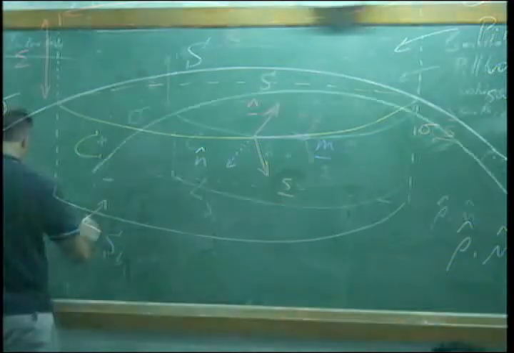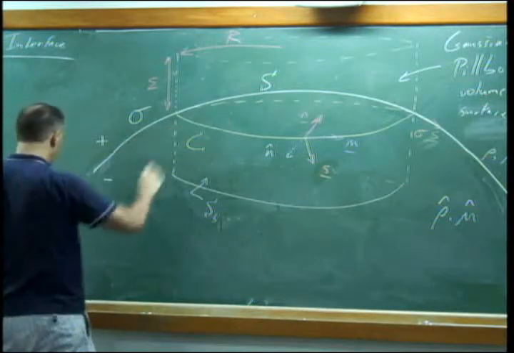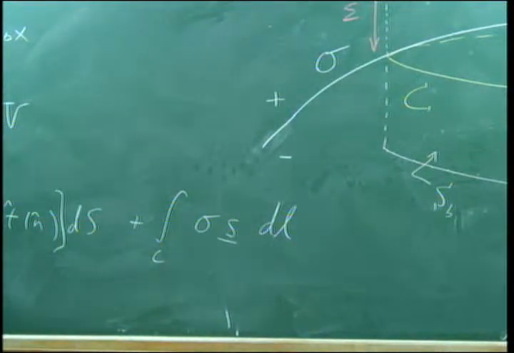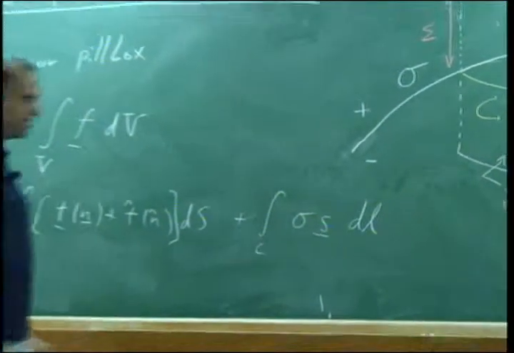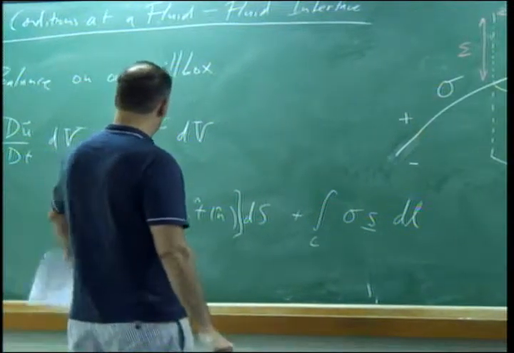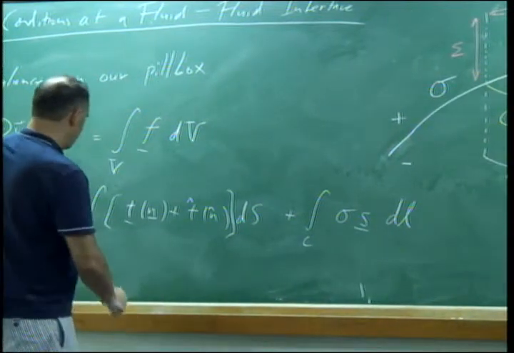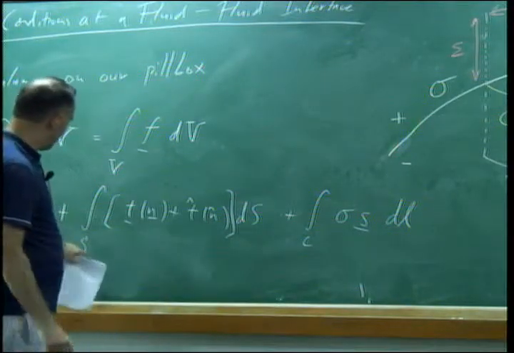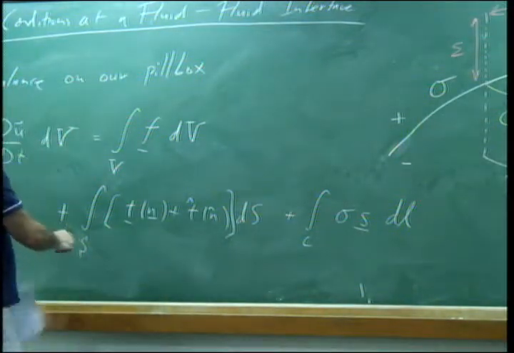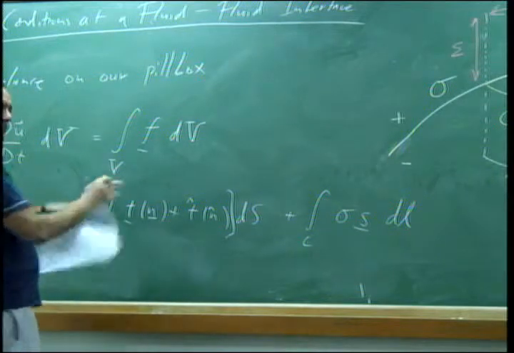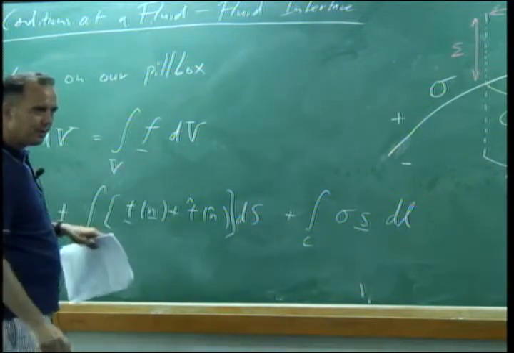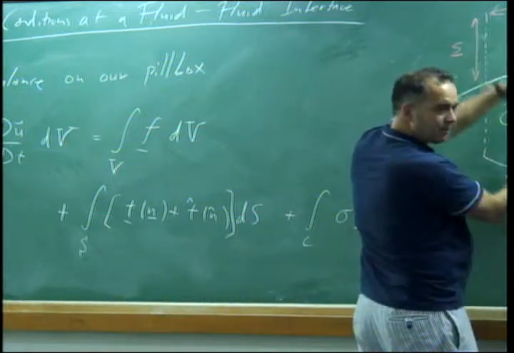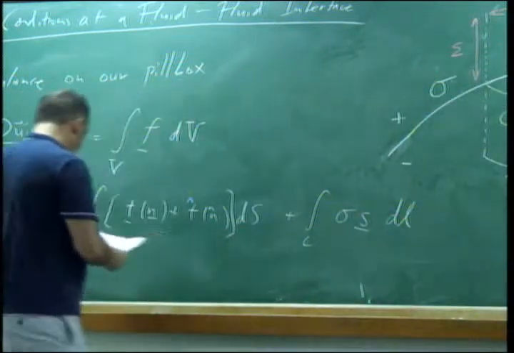Okay, and so now this is an integral around the closed curve C. So this is a line integral. Officially, we would just have one of these terms. In general that's S_B with just T of n, but we have to take the top and the bottom surface. I'm writing it like this because S_B is going to turn into S when we take this limit of the pillbox shrinking.